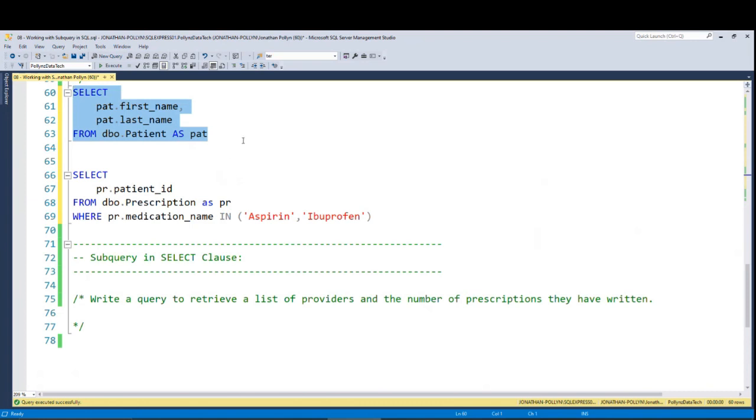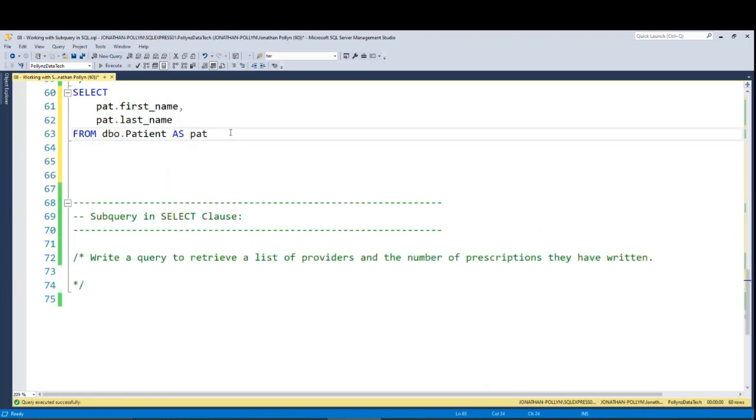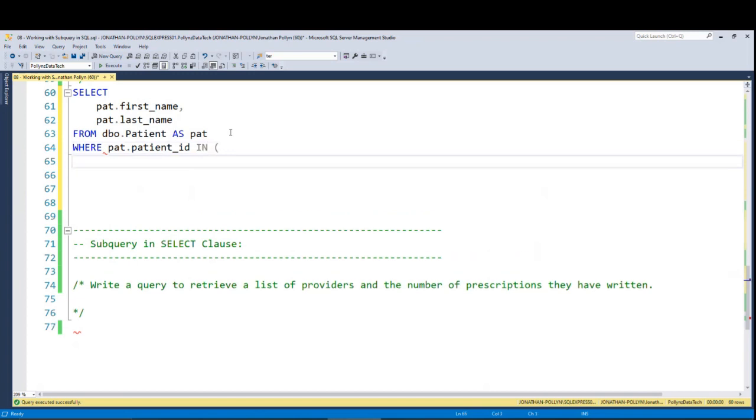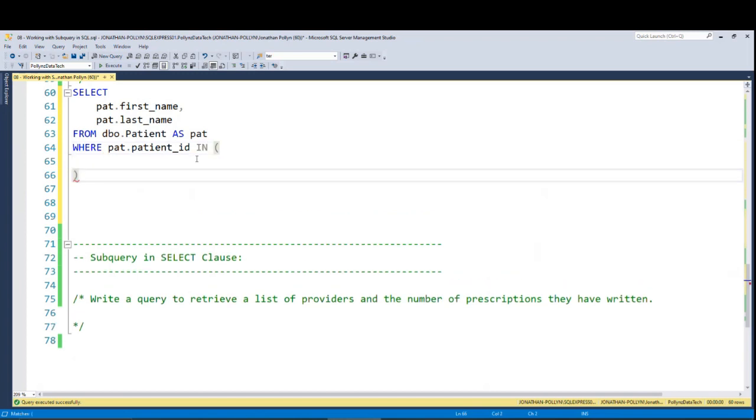But now in this situation, we need to find a way for these tables to be merged together. So we can come down here and say, what I am looking for is where the PAT patient ID from my patient table is in the information that I gathered from the prescription table.